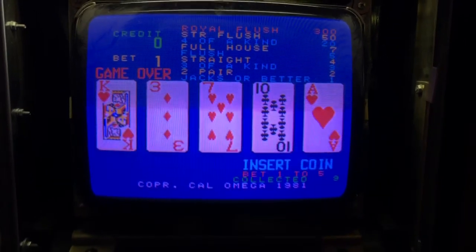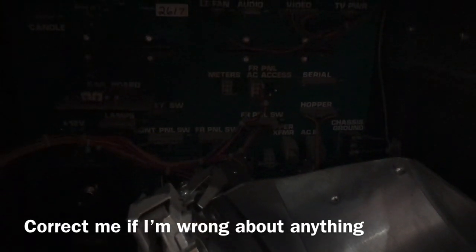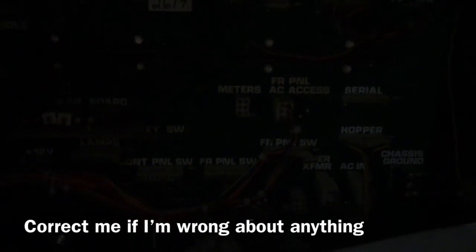Be right back, I'll power off the machine so I can pull out the MPU. Alrighty, with the machine powered off, we can now pull out the MPU, which is a two-handed job, but I'll do that real quick. And I just realized that I made a mistake earlier in the video — this is actually the back plane that you're looking at right now, where everything connects. And back here you can see all the wires connect. Sorry it is so dark. What I would recommend is to pause the video, take a screenshot, go to Instagram or any photo editing app, and increase the brightness so you can see what's behind that in more detail.